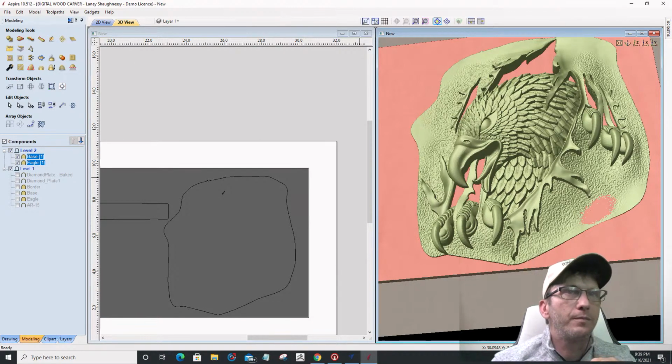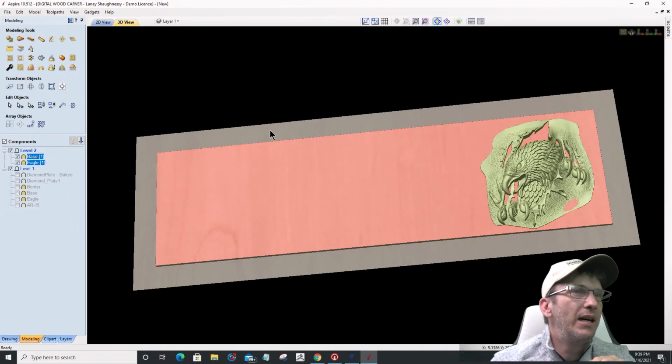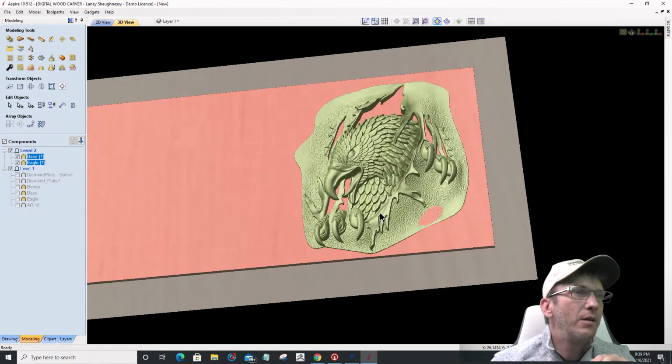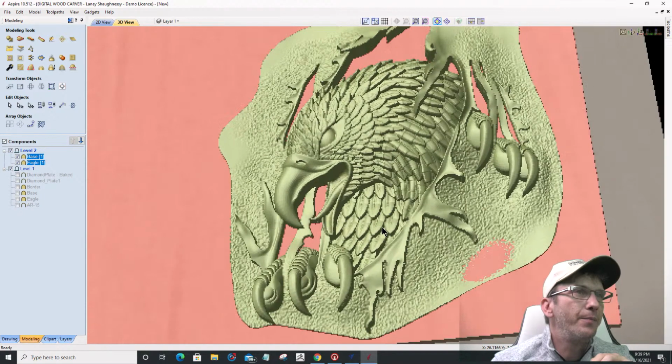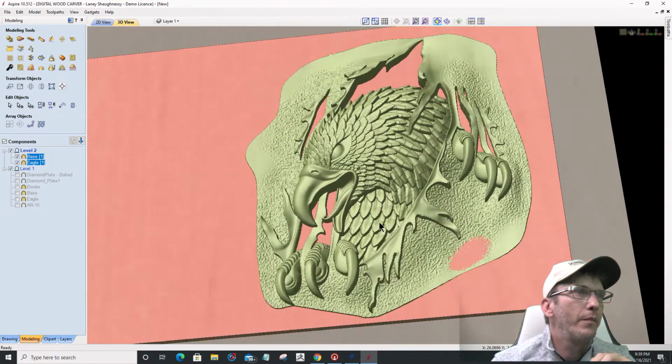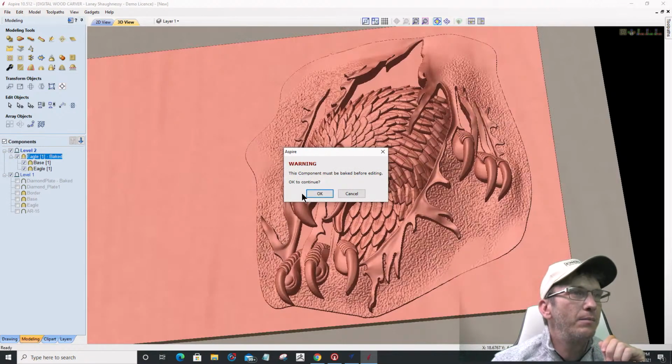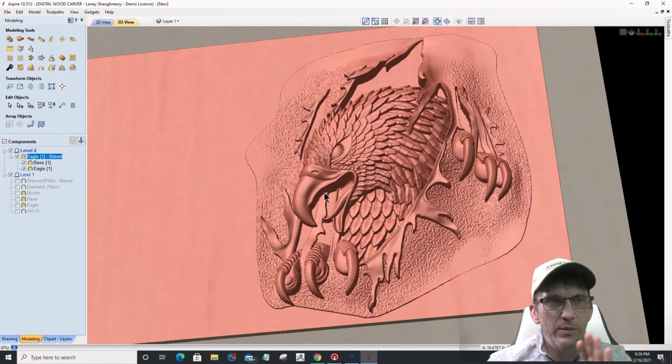So in my sculpting tool, let's go in here and kind of zoom into this. In my sculpting tool, it's going to ask me to bake my model. I'm okay with that.